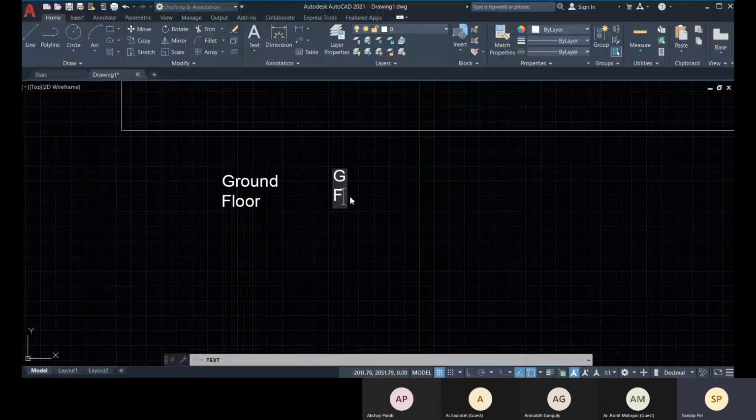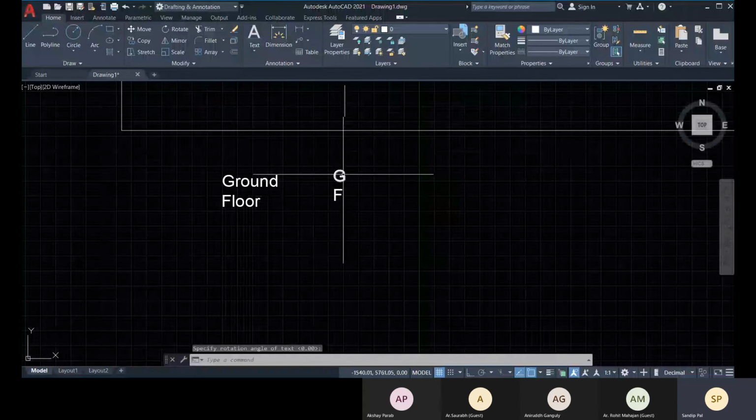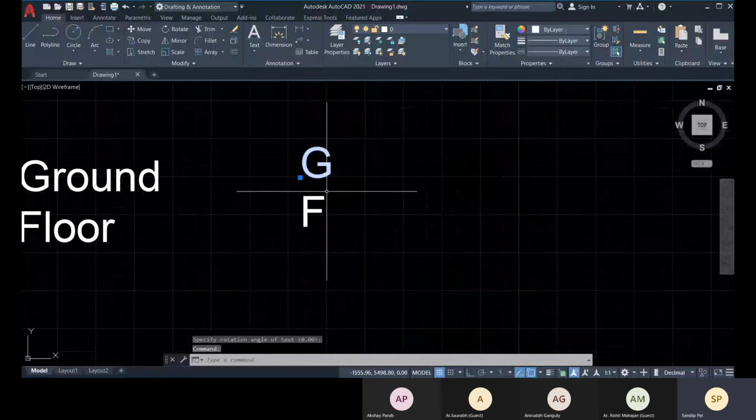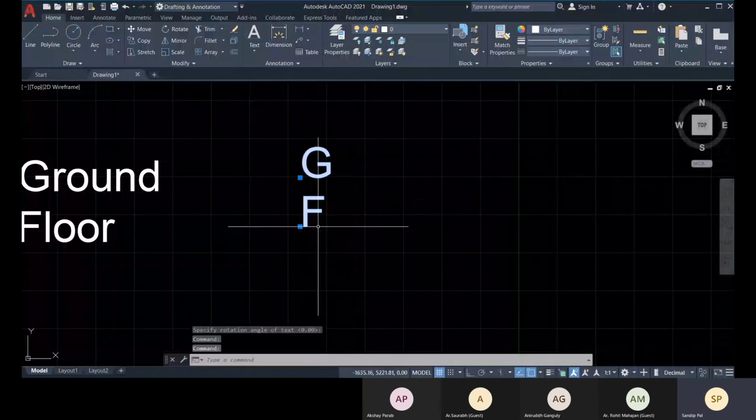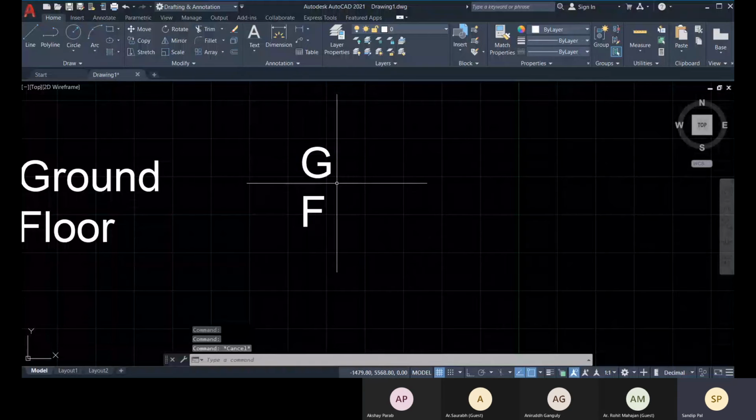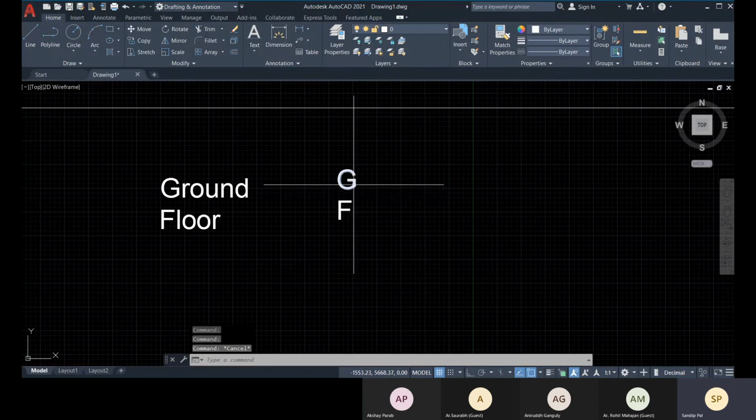To escape from single line text, I have to press enter twice. Here you can see G has been selected as a different text, F as a different text. So that is single line text.